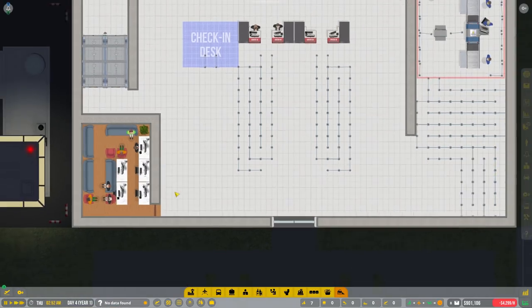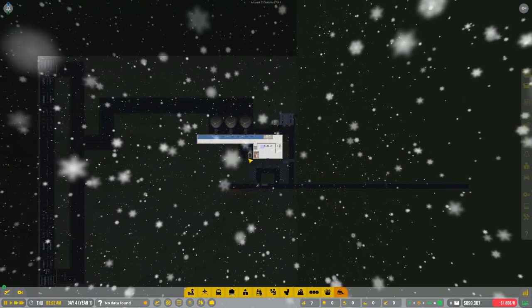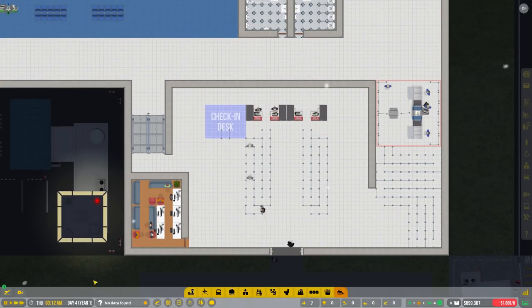Let's double up that speed. Let's get those construction. Oh, it's snowing. Is that snow? Oh, look, it's snowing in the airport. Oh, that's going to screw things up, isn't it? Come on, construction workers. Get this done.